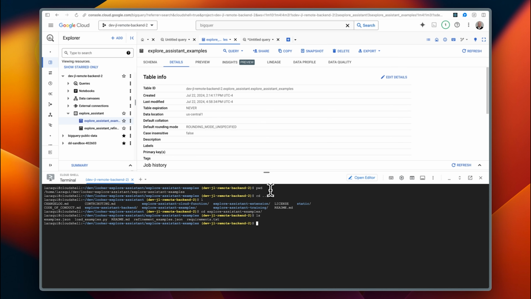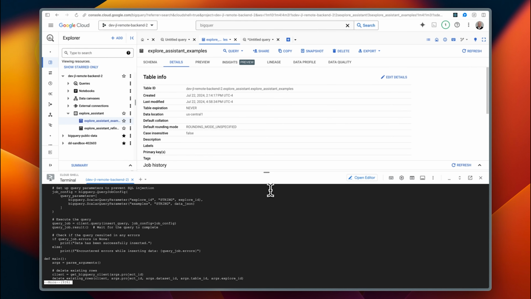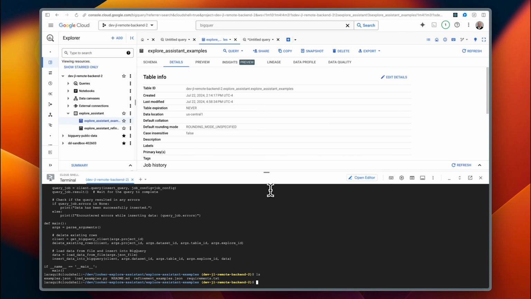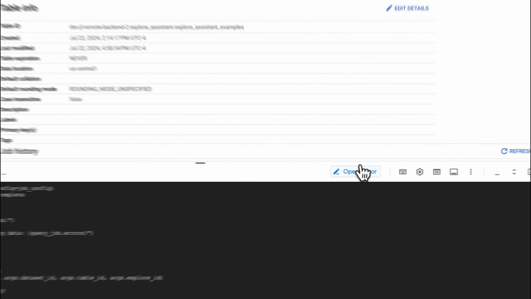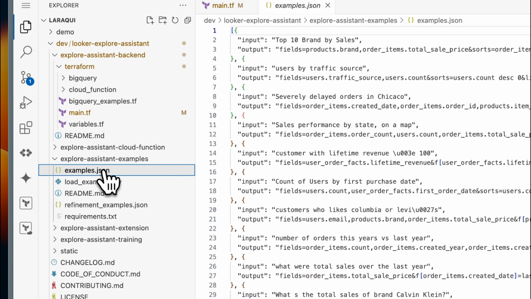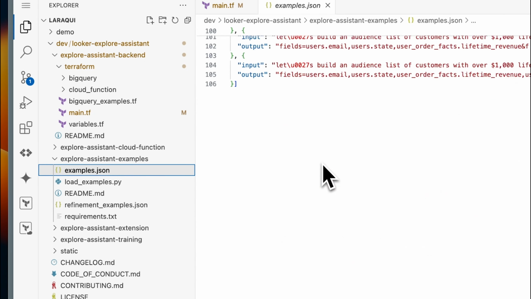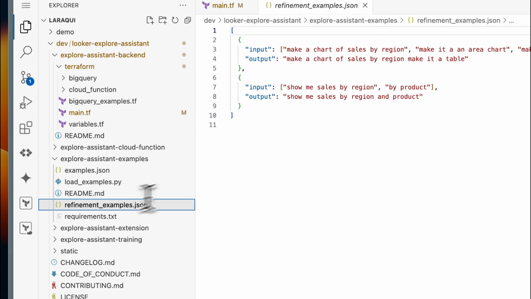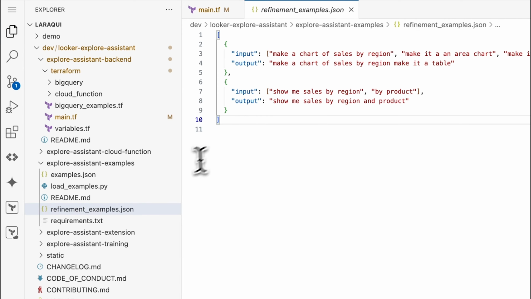So the first thing we're going to do is come here to the Cloud Shell. We have the code checked out, and I just wanted to show you that this is a simple Python script. Opening up the terminal to show you what's going on in a little bit more detail, it is trying to just load this piece of JSON, which is a list of inputs and outputs, and it's going to put it into a set of tables.